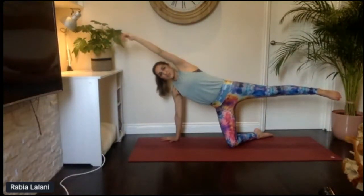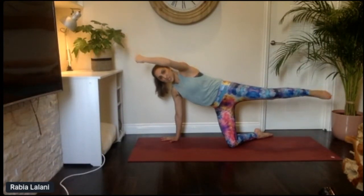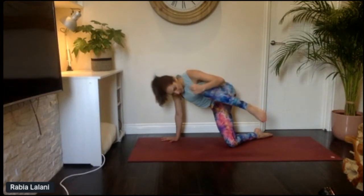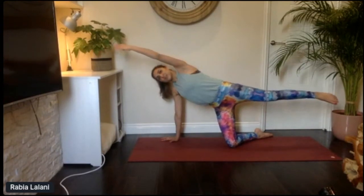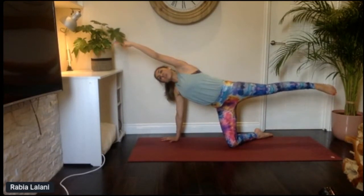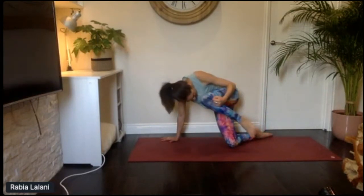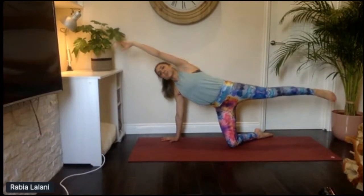Now, if you want to move even further, we're going to put a bend in the floating arm and the floating knee and bring them towards each other in front of us. So condensing in and curling through, chin tucks to chest. Inhale, lengthen. Fingertips reaching out with the toes, and then all the way in, condensing into the central softness of our core, and then extending out into our periphery.